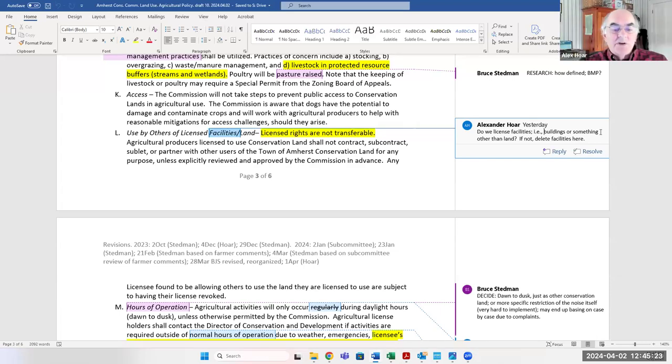Right. So, Dave, the reason I said licensed rights, I have a discussion down below about a license being a contract. And rather than saying the license is not transferable, the rights that somebody has under the license are not transferable. Just like you just said, I have a half acre over here that's not being used, why don't you go use it? I don't feel strongly either way. You can keep license rights. We'll leave it in. Yeah, no problem. Okay.